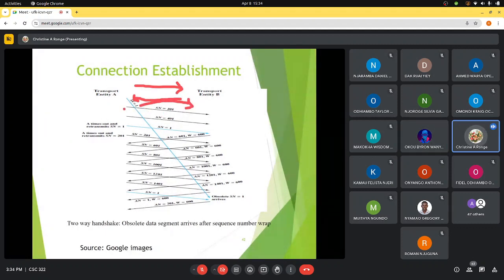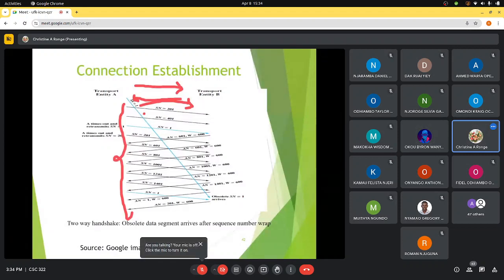So now this is the data transfer phase. We are assuming here the connection has been created. We have not been shown in this diagram where the connection was created, but we assume it was successful. Then we entered the data transfer phase and we started transferring the first data item, which is SN equal 1.